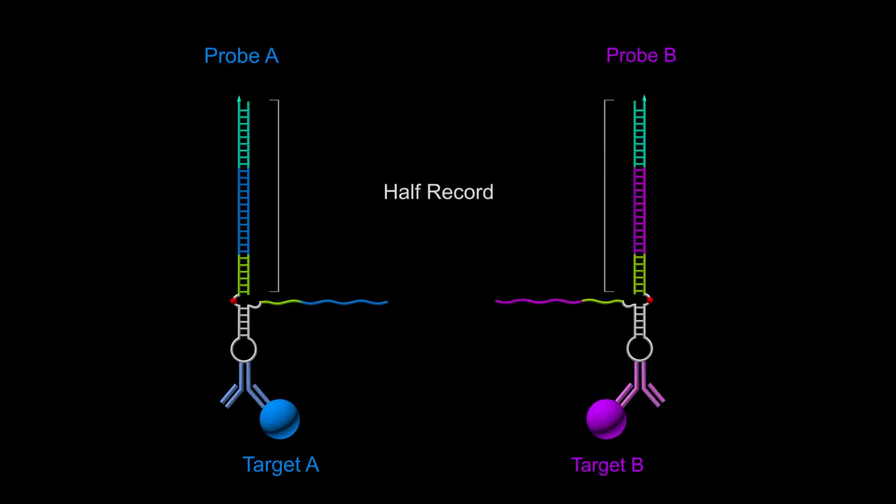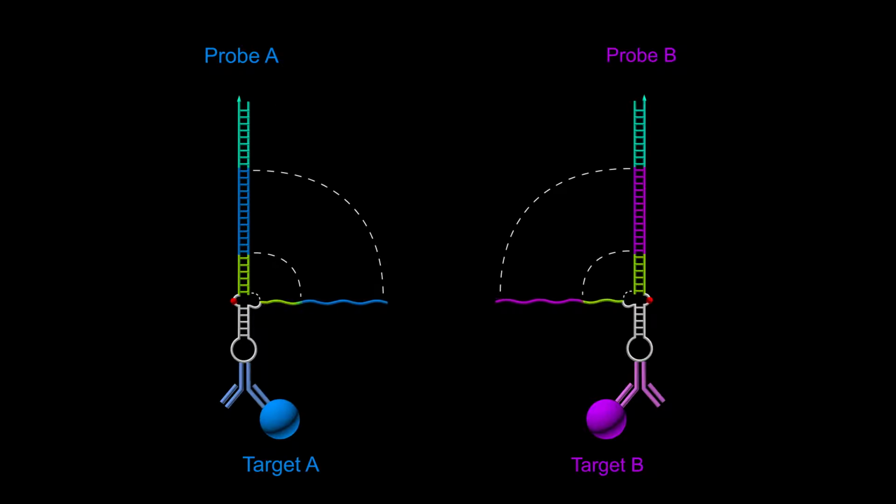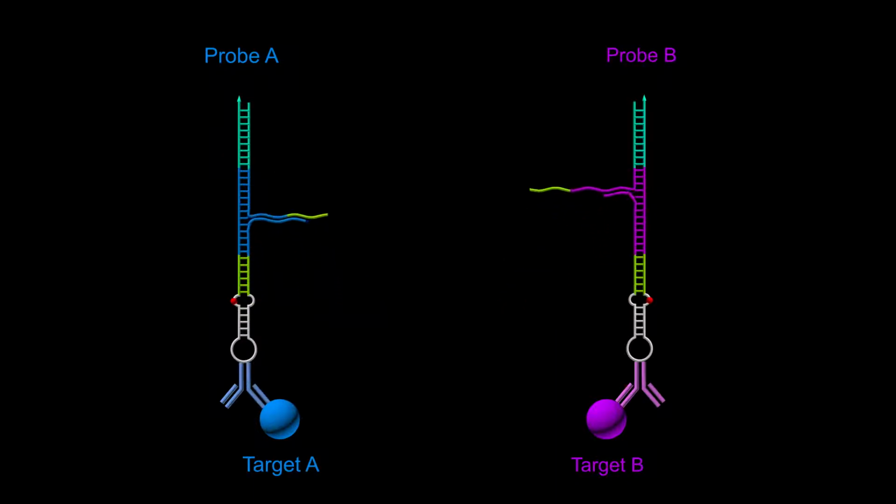The newly synthesized DNA strand is called a half record. It is identical in sequence with the shorter side of the hairpin structure and competes to bind their complementary sequence. The intersection of the three strands moves along the hairpin, appearing as a random walk. When the hairpin segment is closed, the half record will extend out with a free palindrome end.